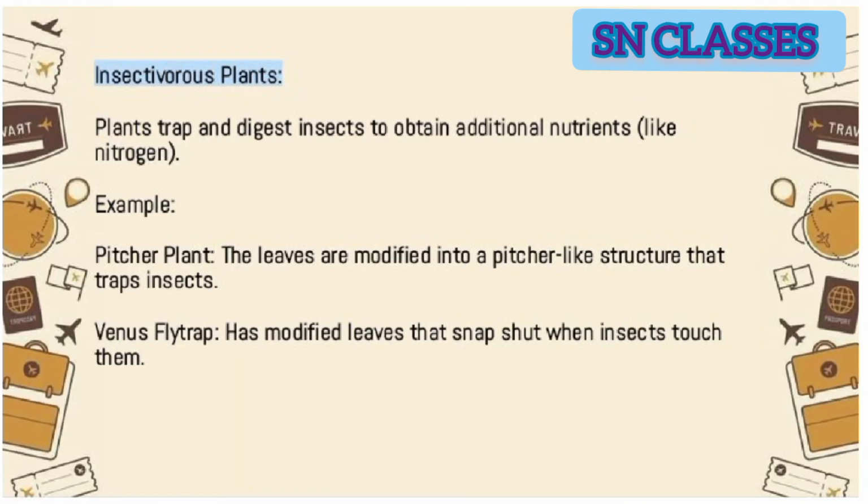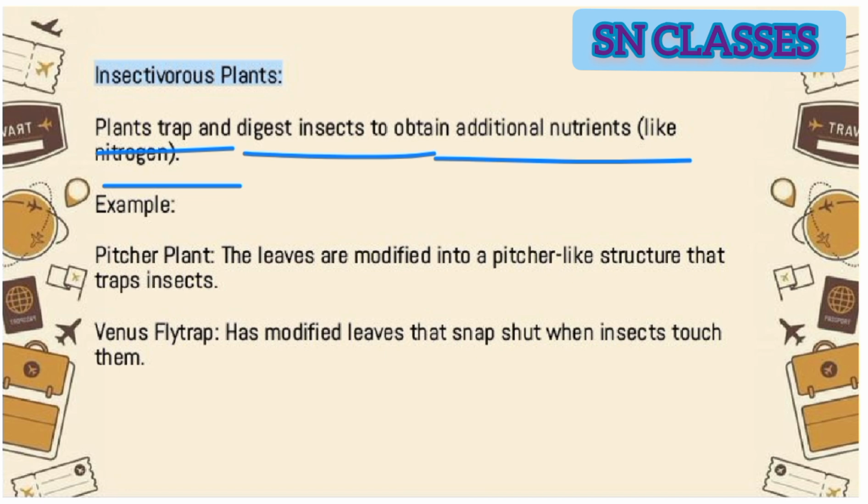Okay. So next, let us move on to insectivorous plants. Insectivorous plants are plants that take in insects, eating and digesting them. The plants trap and digest the insects to obtain additional nutrition, that is, nitrogen. Some plants are deficient in nitrogen, so indirectly these plants take nitrogen by killing some insects, trapping and digesting them.